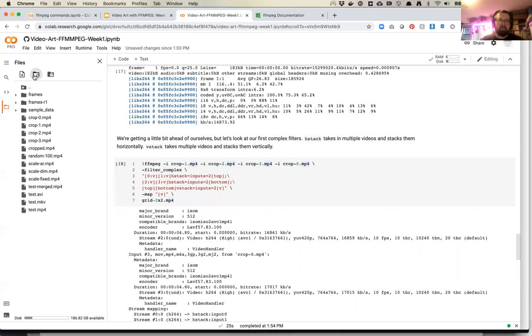Okay, so that produced a video. So let's see what we got. Oh, sorry. One thing I should have mentioned is I've changed the input order, right? If you were to do crop 0, crop 1, 2, and 3, you would basically get the same video out, except your top right corner would be rotated. So input order matters here. The order in which these are set as inputs does matter, and it's important to keep that in mind. So what I've done is I've shifted the video forward one set. So when this downloads, we'll be able to take a look at it and see what happened.